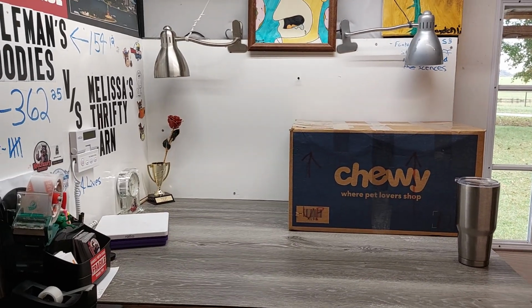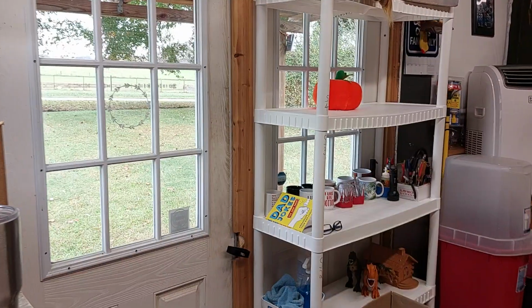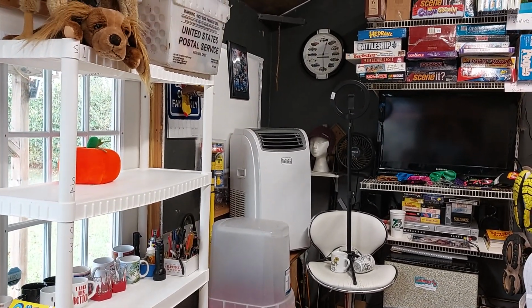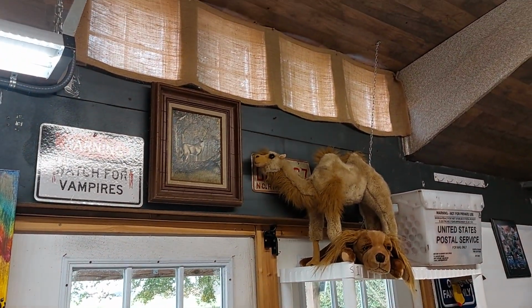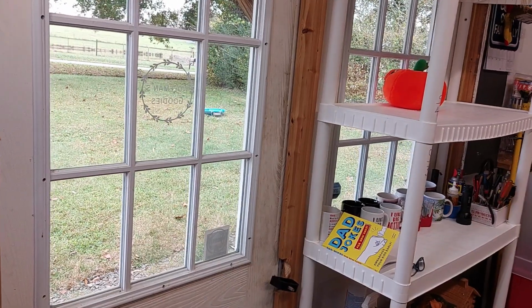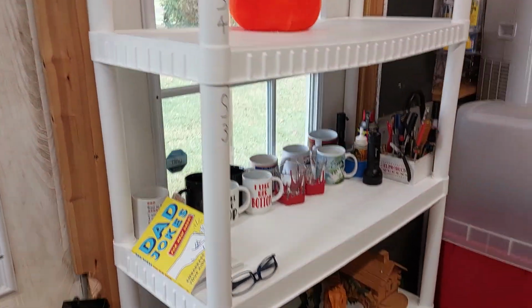Hold on. Well, there you go. You're in the driver's seat now. Got a bird feeder out there. Now I've got two windows to distract me. Yes. Where's that bird feeder? Oh, there you are. And a bird just landed in it. Did you see that? He's on the edge. He's right there. Little bitty one. I'm so glad we cleaned all this off.